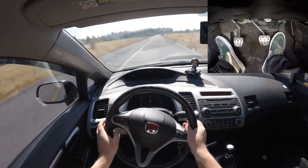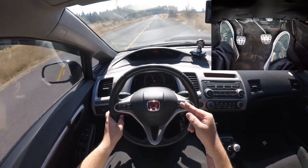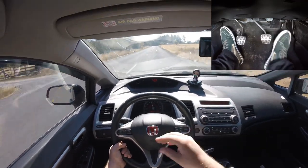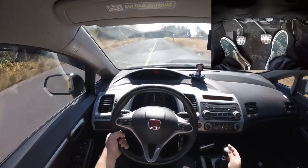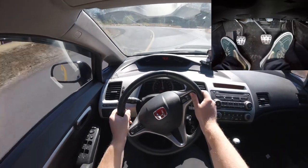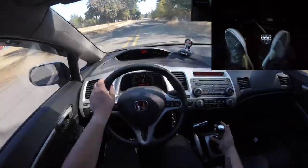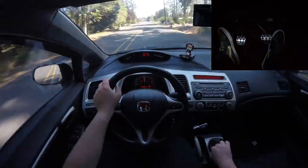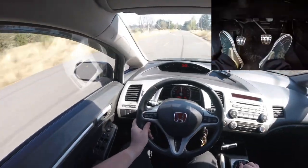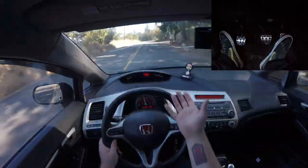If I'm in fourth gear at 3,500 RPM doing 45 mph, I'm not calculating — I'm just feeling the car. If it's not pulling very hard and starting to bog a little, I know it's probably about 700 RPM up in the next gear. Rev matching is a lot easier than it sounds; it's just hard to break the habit. Once you learn it, it prolongs your clutch life extremely, makes you look more skilled, and your passengers are going to thank you because their head isn't bouncing around.